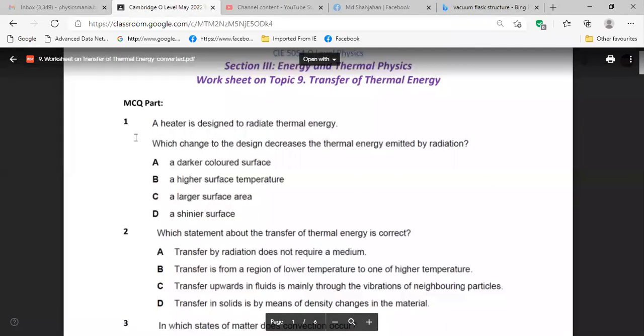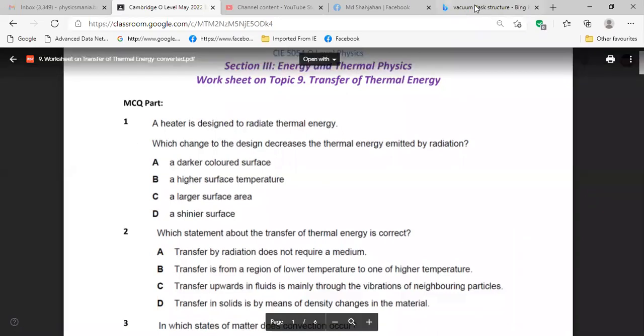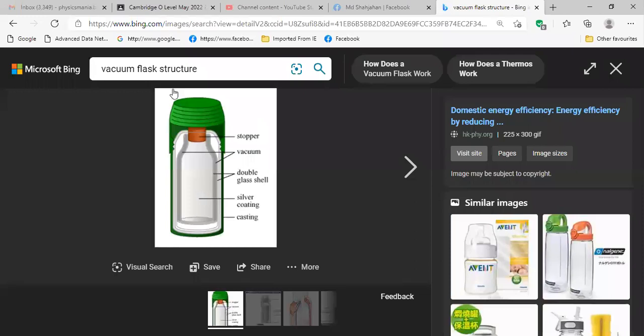Now, you just write in your notes at the bottom, last part, about the vacuum flask, write the vacuum flask structure. Do you want to draw it? Yes, sir, we can draw. Yeah. If you want, just sketch and label, that's it. Then it will be good for you. You can store your writing and understanding.